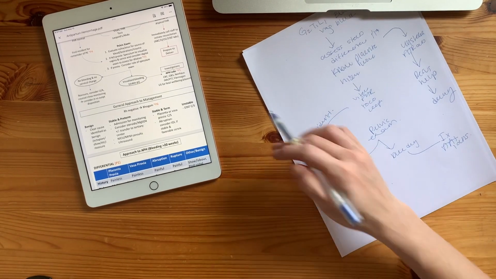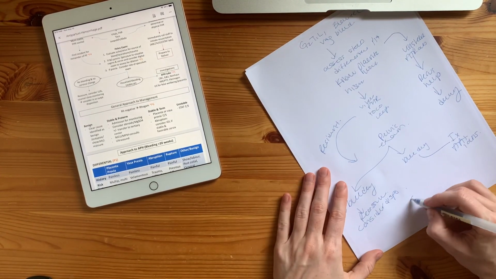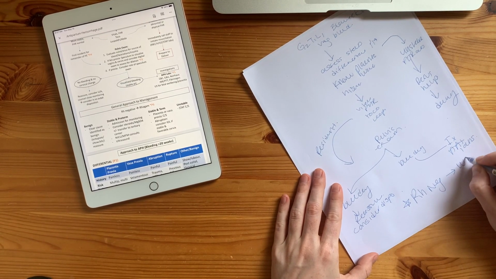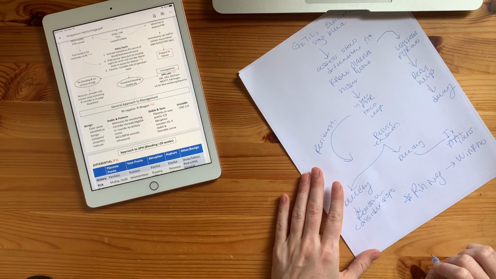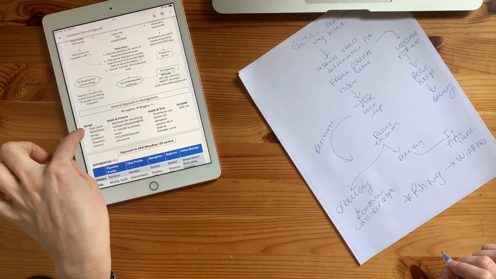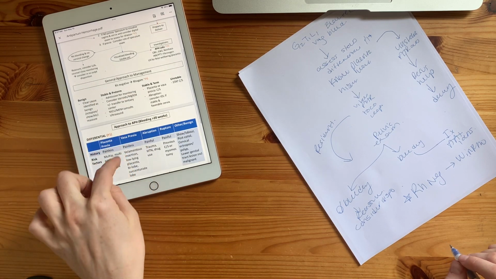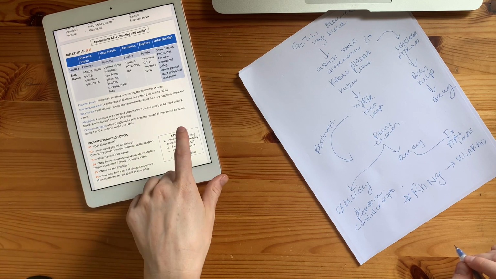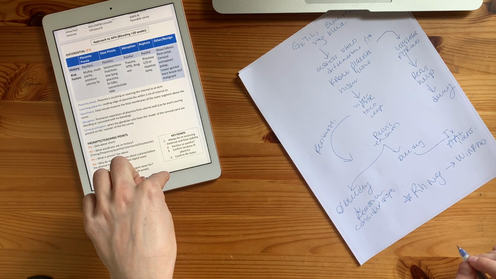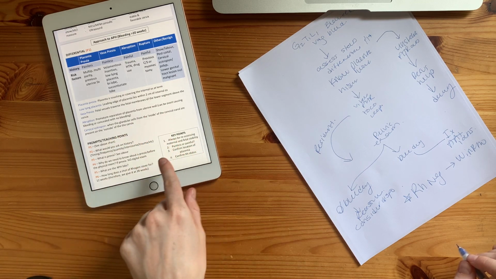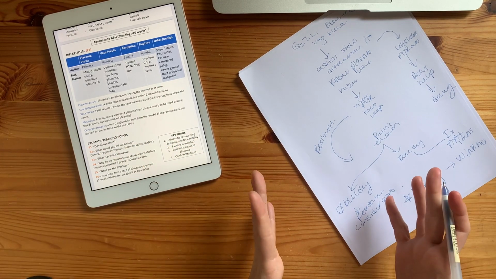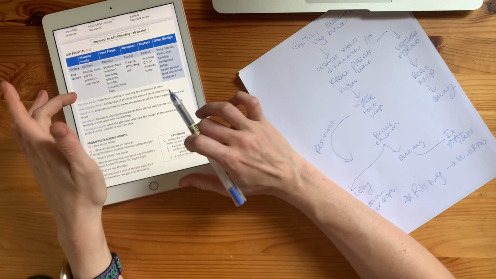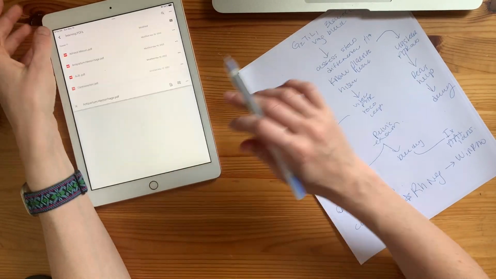Okay, and then at the bottom of the page, there's a general approach to management. So most important thing, RH-negative, well, one of the important things, they're going to get WinRho. And then there's a little bit of a blurb on whether they're stable in preterm or stable in term or unstable. And then on your second page, there are some definitions, there are some prompts for teaching, and then on every advanced organizer, there's a key points square that you want to go over: always reassessing maternal fetal stability, approach to differentials, is it painless or painful, always knowing where the placenta is and confirming RH status. So that's a quick approach to one of the obstetrical cases.